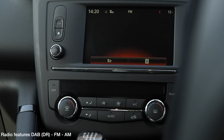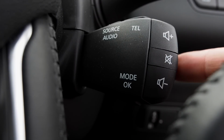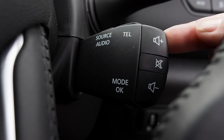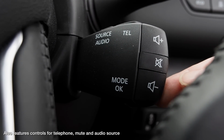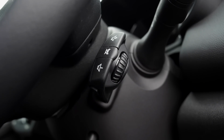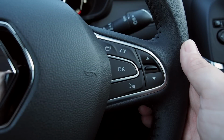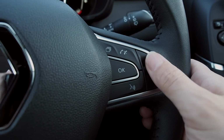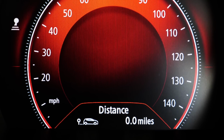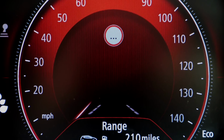As well as the controls to operate the DAB radio that are located on the touchscreen R-Link system, this model, like the rest of the Renault range, features radio controls located next to the steering wheel. To operate the radio from here, press the plus button to increase the volume and the minus button to decrease. The small wheel located in the centre allows you to change radio stations or music tracks that are streamed from your mobile device. The onboard computer is accessed via these buttons on the steering wheel, with the readings displayed in the instrument panel in front of you. Some of these include trip meter, average consumption, average speed, range of fuel, and tyre pressures.